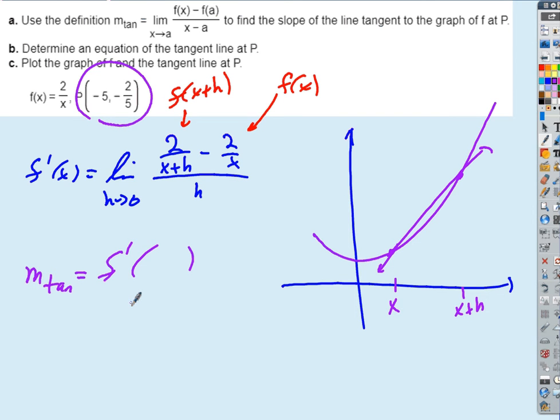So what is the job of a function? When I plug in x values, it spits back the y values, right? What's the job of a derivative function? I put in x values, it spits back what's the derivative telling me when I plug in an x? Slope of the curve, right? Okay? So if I want to know what's the slope of the curve at that point right there, well then I'm going to plug in -5 into my derivative function. Okay? All right.